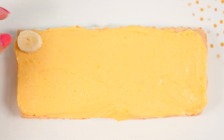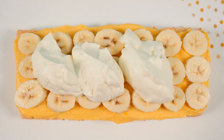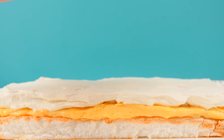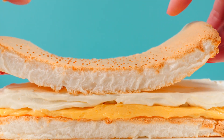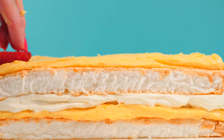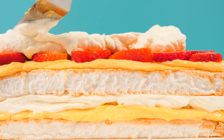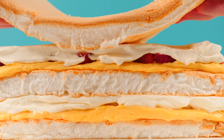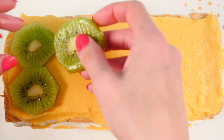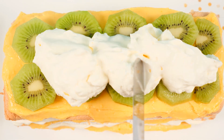Then add a layer of sliced banana over the top. Cover that with whipped cream spread out evenly — don't use too much or it'll be hard to stack. Then add the next layer of meringue, more custard, and another layer of fruit. I'm using strawberries here but you could use cherries or anything you like really. Add some more cream, another layer of meringue, spread out the last of the custard on top, and add more fruit. I'm using kiwi fruit for the colour contrast, then of course more cream.